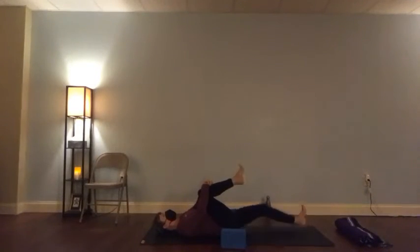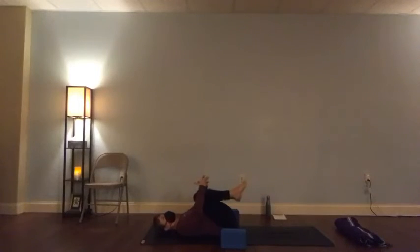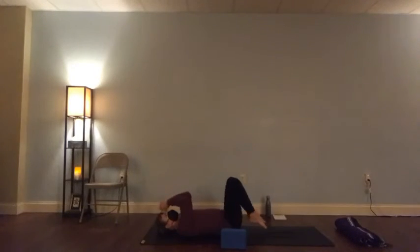Good. And then we'll bring both knees in towards the chest. Let your knees come a little side to side. Or maybe you feel good to circle your knees. If you like to have the knees circle in the same direction and then reverse when you're ready, you can. In other words, just pay attention to how your back feels, all right?